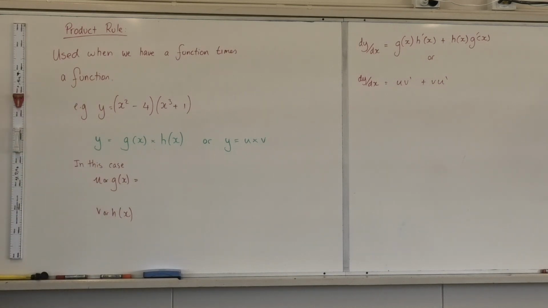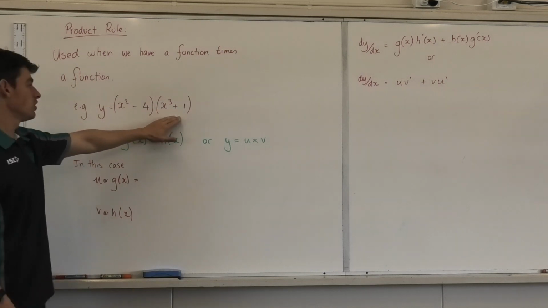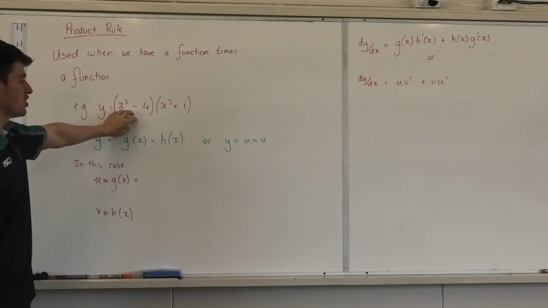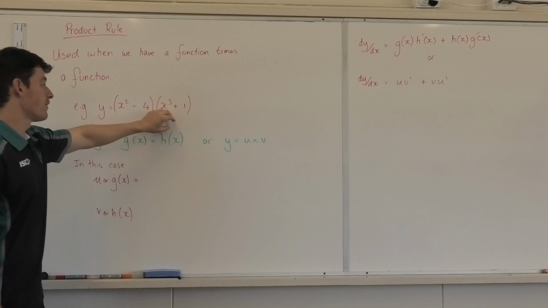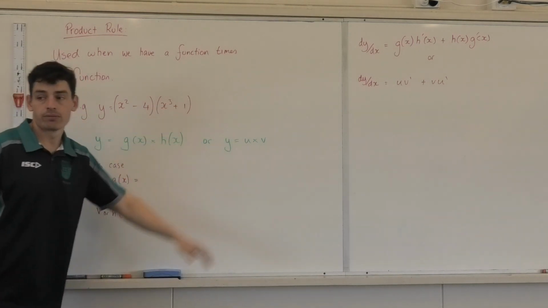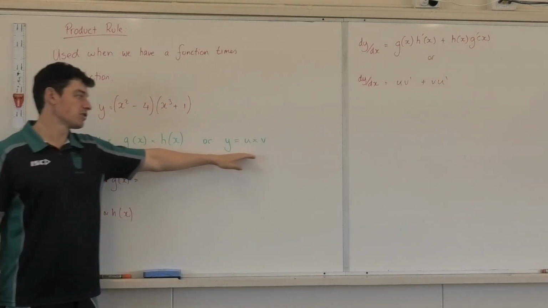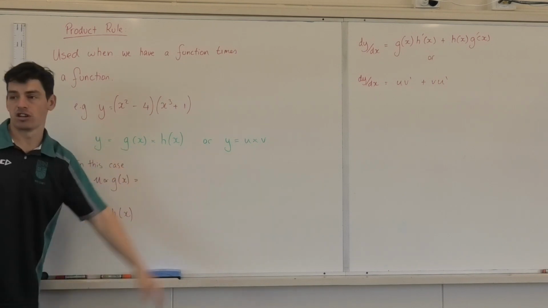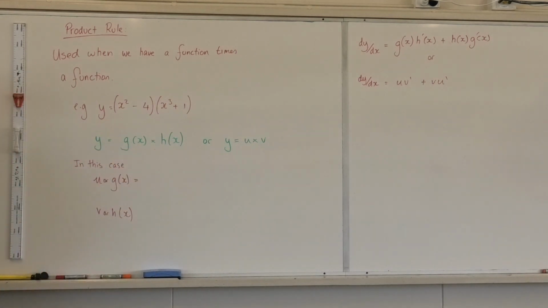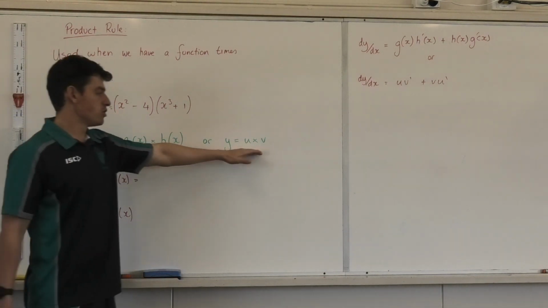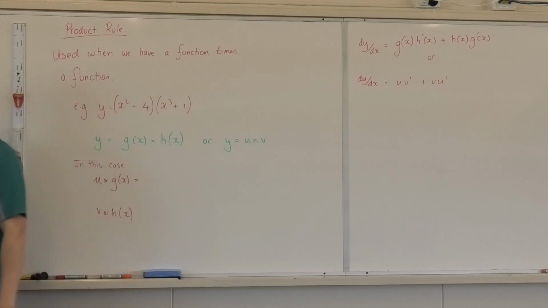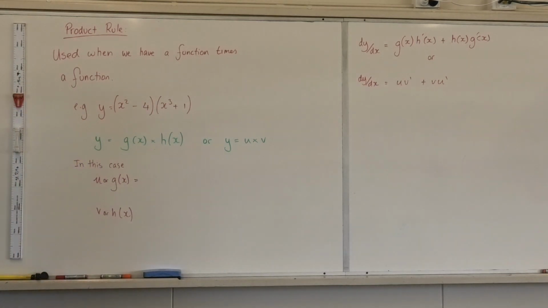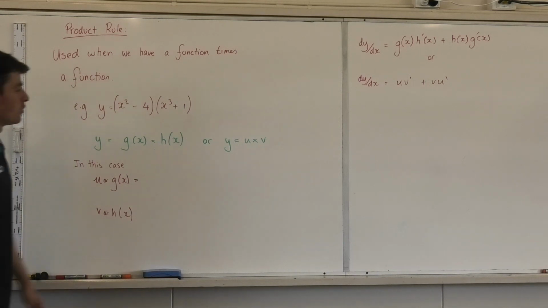The way the product rule works is we've got a function times a function. I label one of my functions g(x) or u and the other function h(x) or v. I'm going to show you both techniques because this is how it's commonly referred to, but this is the one that comes up in your formula sheet. It's relatively easy to go either way. The only issue with this is I don't know why we use u and v, because when kids write u and v on their exam, they look very, very similar. It would have been good to pick a different letter, but we're stuck with u and v.